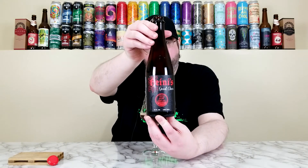Rating on Heine's Good Cheer, the 2021 release from Roundabout: that's a high 4.75 out of five. The main detractor from a five out of five is the body and maybe the slight intensity of flavors. But everything — the look, the nose — screams world-class beer. Price point and availability: I have no idea on price, but a beer like this I'd hope is no more than 20 bucks. If they released it at $25 I'd probably buy that knowing how good it is. If it's in the $14–$18 range I'd buy multiple bottles. It's that damn good.